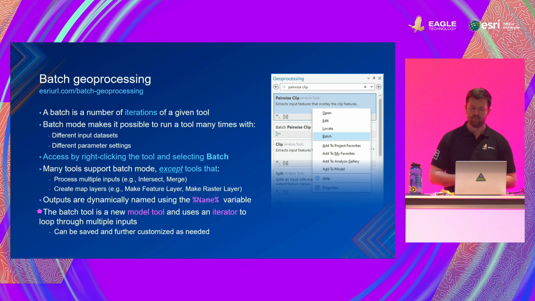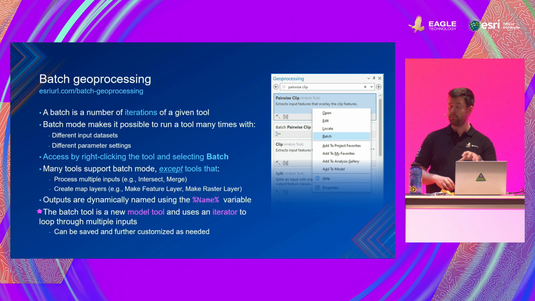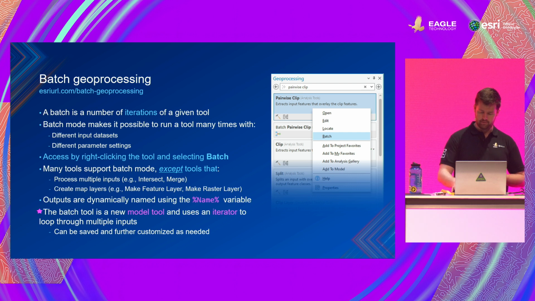So a few points on just making sure these tools run and they run at a point that you're happy with. You do always have a virtual desktop if your machine isn't handling it for you. But also there are a couple of other things to be aware of, such as the batch geoprocessing option. So against any tool, being able to run these alongside or a specific chain or process. But yeah, they're accessible to you. Any tool that you search and look for in the geoprocessing toolbar, right-click it and go into batch. Have a look at what this tool can start doing for maybe speeding up a few of your workflows.